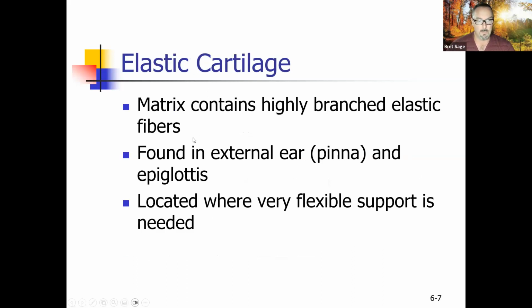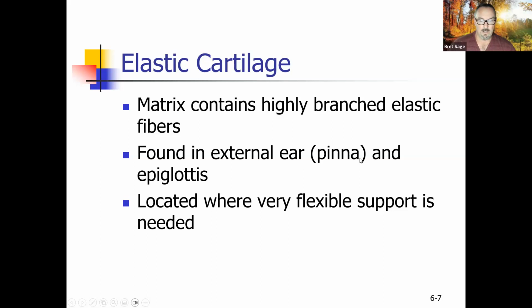Elastic cartilage. The matrix contains highly branched elastic fibers. This is what allows your ears to be flexible. You ever wondered why you need flexible ears? Well, it turns out a lot of people sleep on their side. If they slept on their side and your ear wasn't flexible, it would break. So that's one of the reasons.